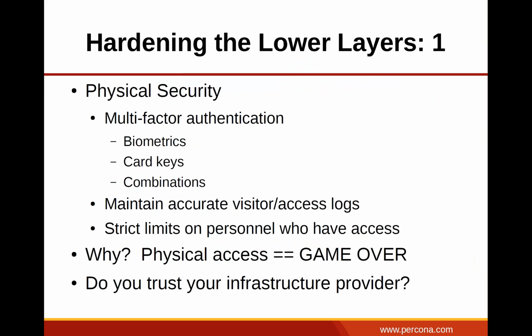For a lot of folks, this isn't going to be too applicable because most people these days don't run their own data centers. Amazon and Rackspace Cloud and other services like that are becoming more and more popular. So by and large, in those cases, you essentially have to trust that they are using multi-factor authentication to determine who actually has the ability to go in the rack, pull out a server, and do something with it. And why does this matter? Because if someone has physical access to your server, it's game over. It's not that they're going to take it and walk out with it, although I guess that is possible, but booting it into single user mode, done, game over.